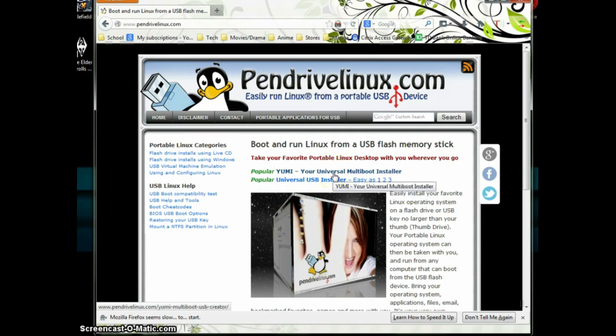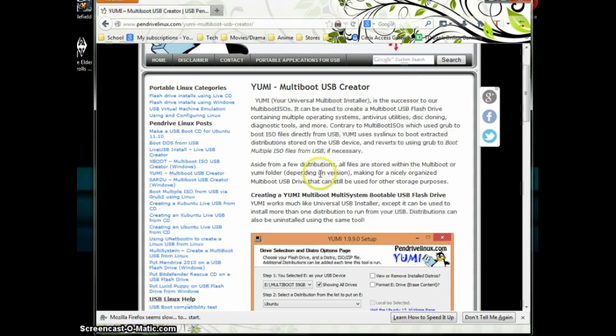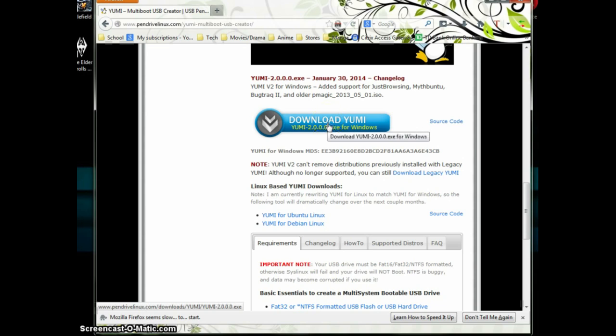So you have the universal USB installer, which is another product of theirs, and then you have the universal multi-boot installer. The difference between those is that one is only for one operating system, and YUMI, which is very popular, is very easy to use. No matter what your level is in computing, you should be able to use this. For me, I'm an average computer user. I might know a little bit more than most people, but for most of you that have already searched for this, I'm sure you know a few things about computers, so you should be able to use this with no problem. Even for a newbie, this will work perfectly. You won't have any issues. You just click and go.